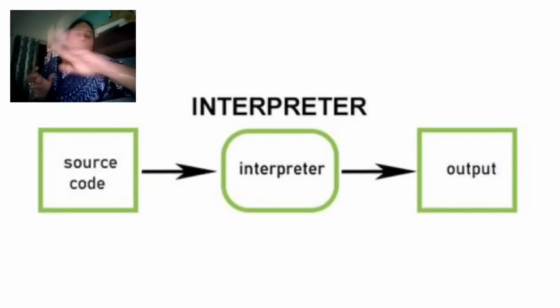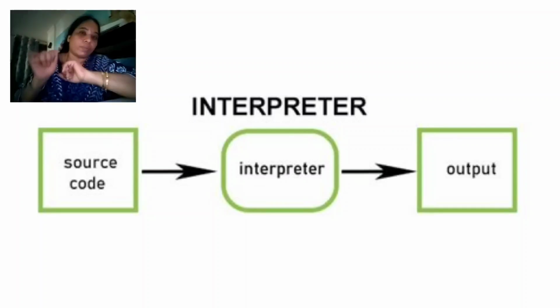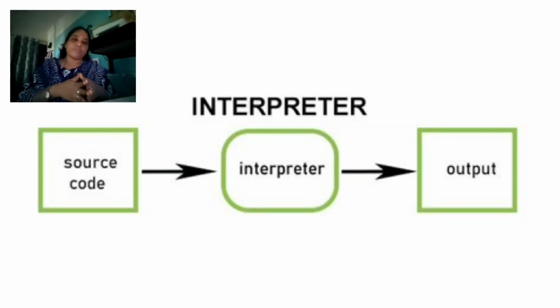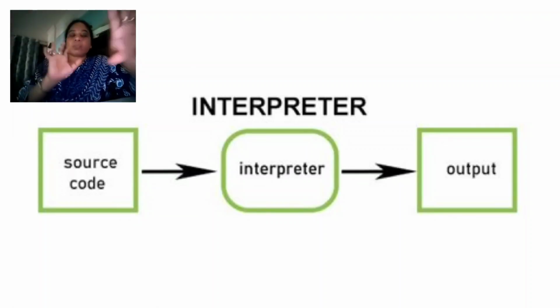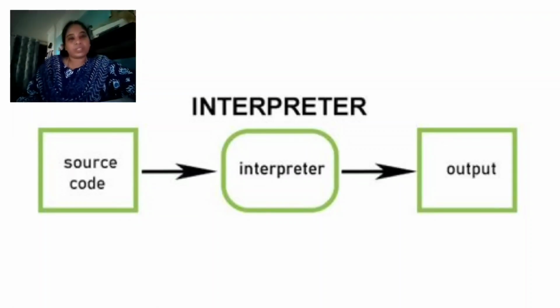the interpreter. So for the interpreter process, I am giving source code. For example, I am typing code in a Java program, so automatically it goes to the interpreter mode. The interpreter checks line by line, and then it gives output to me. If there is no error in my coding, it will automatically display the output. Otherwise, if I have any error, it will immediately display a message to me.